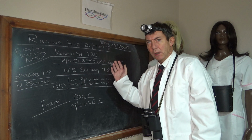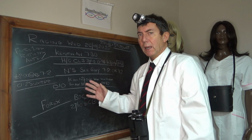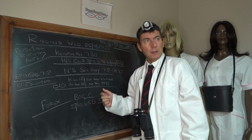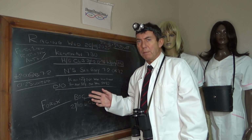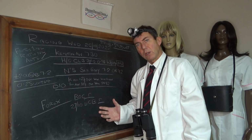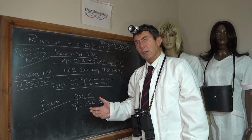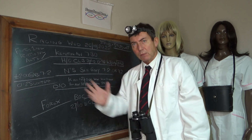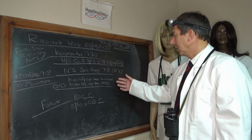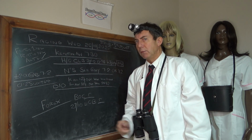Sea Grey was mid division again, back on the rail, sort of back 2 wide on the rail, and then it started to come through about 2 furlongs out, and then it met a horse that was being given a few good clouts with the whip, and the raised whip of the other jockey made Sea Grey stop a bit and shy away. If you watch carefully on the replay, you'll see, it got blocked effectively, and then it was up and running again and ran on very well. And the front 2, as we said, are rated about 104 and just shy of 100 or something like that anyway. And it would have been a little bit closer.